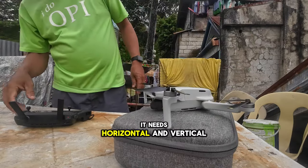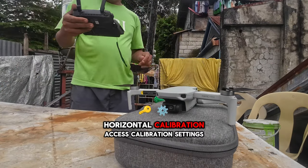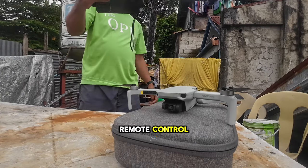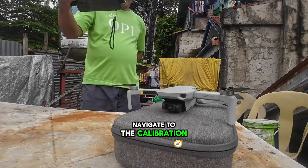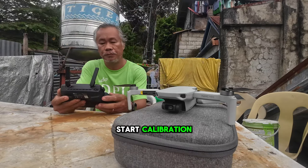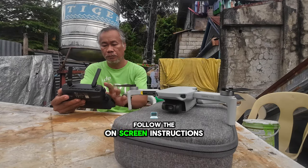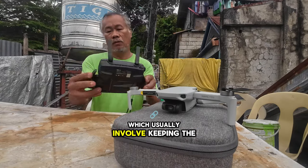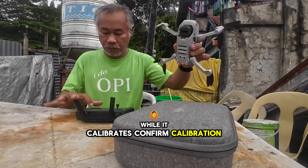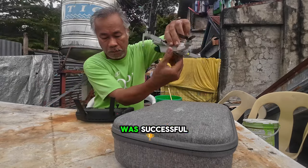Oh, it needs horizontal and vertical calibration services. Horizontal calibration, access calibration settings. Turn on your drone and remote control. Navigate to the calibration settings in your drone's app or control interface. Start calibration. Select the horizontal calibration option. Follow the on-screen instructions, which usually involve keeping the drone still while it calibrates. Confirm calibration. Once the process is complete, the app should confirm that the calibration was successful.